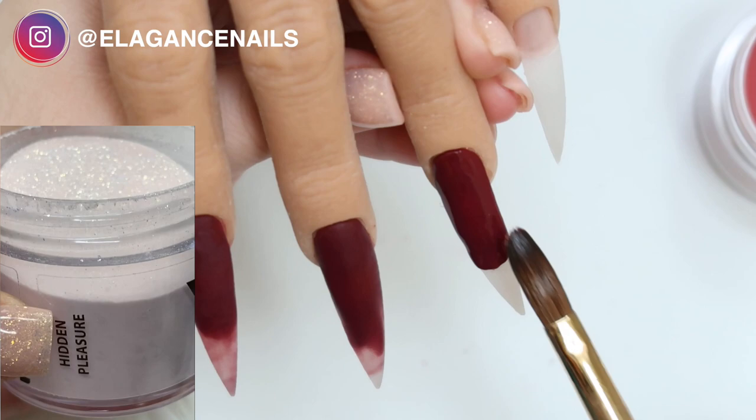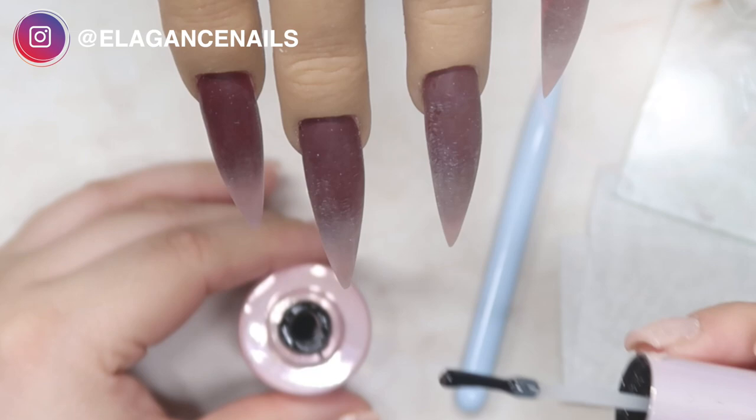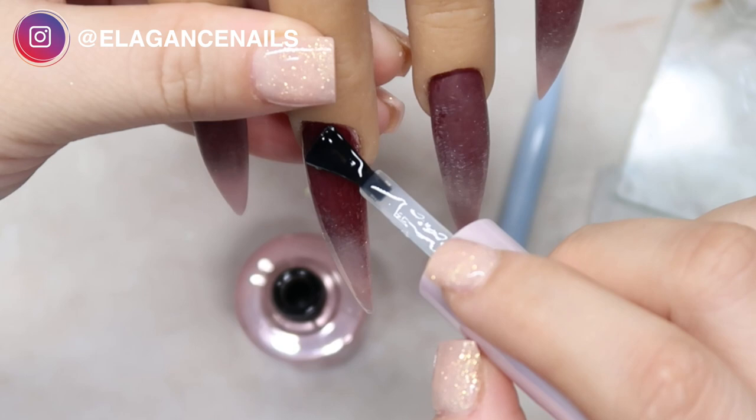So right here I am showing you Hidden Pleasure. I apologize, I thought I was recording this part and I didn't. So I did apply Hidden Pleasure from Valentino onto the tip and blended it like that. That's why it didn't really matter to me if the red was very blended out towards the end.